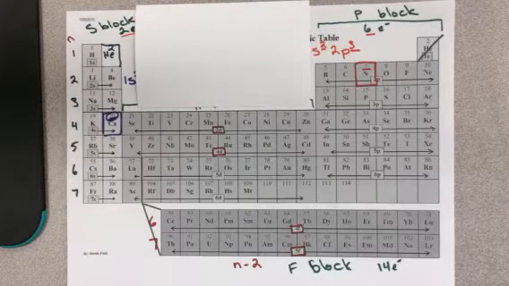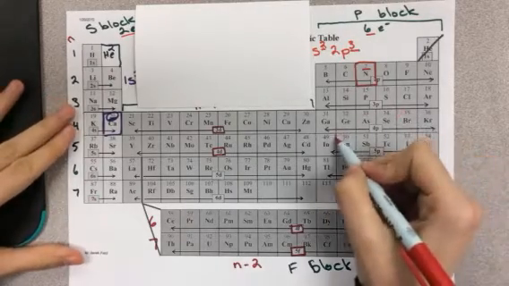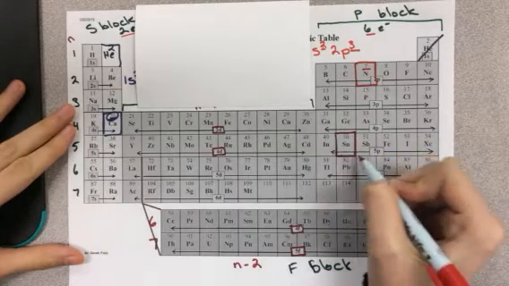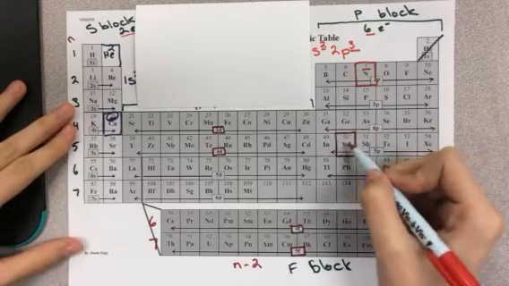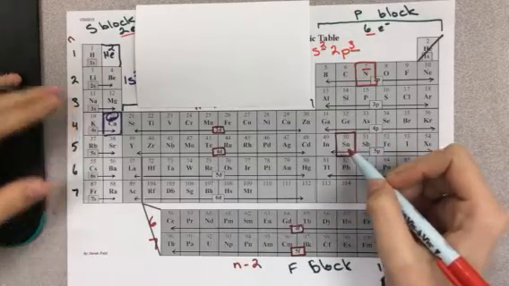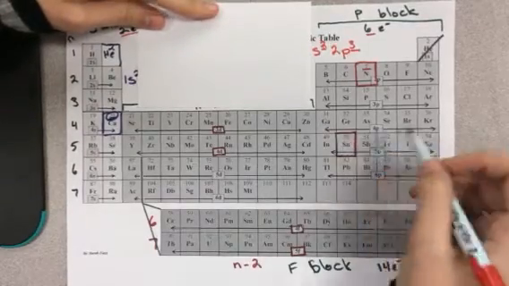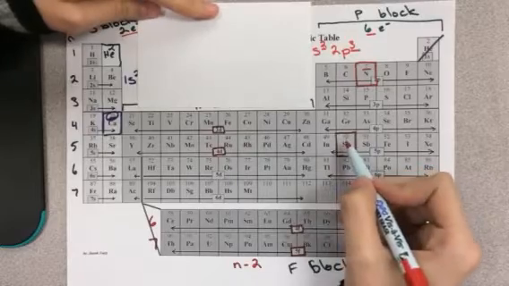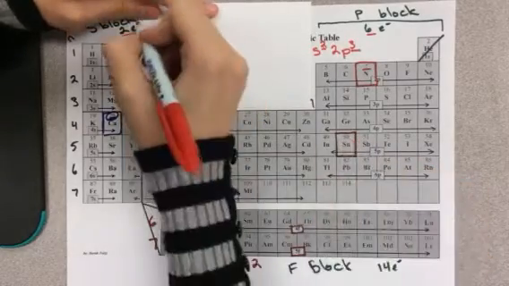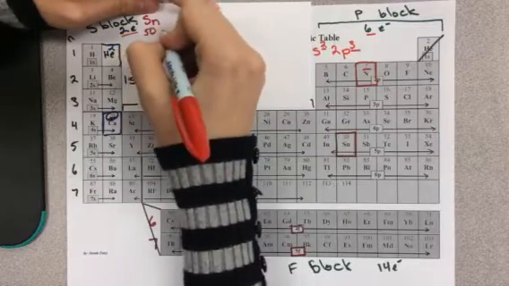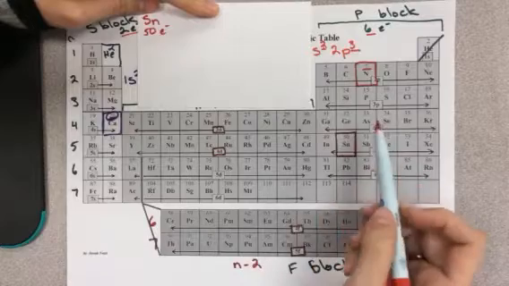All right, now let's take a look at how we would figure out the electron configuration for an element that's a little bit more difficult. The one we're going to look at, randomly chosen, is tin. Its number is 50, so that's how many protons it has. Remember that protons determine the identity of an element, so it has 50 protons. But in a neutral atom, it also has 50 electrons. So we'll just keep that in mind, and we'll write that over here. So Sn, it has 50 electrons.